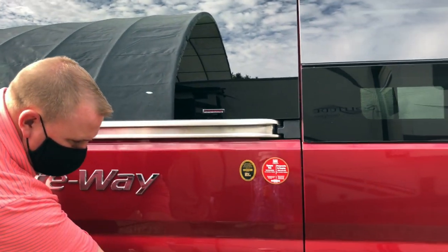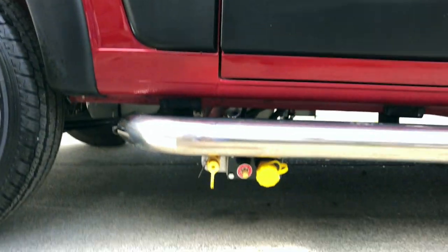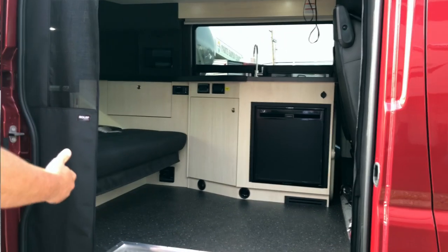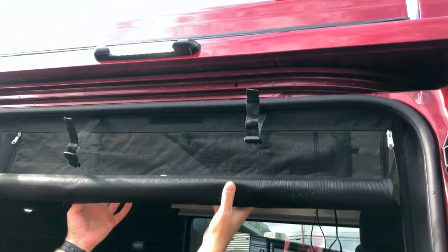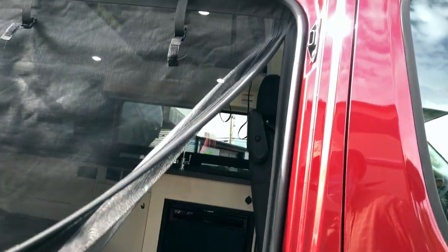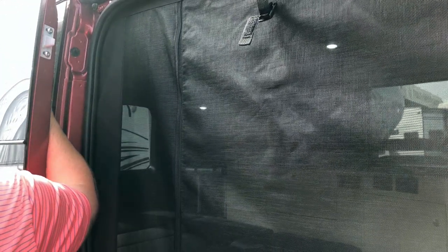You've got a breathing system here — just a vent to allow airflow between your battery enclosure and the outside world. Underneath that, you've got your propane fill and your propane quick connect, so if you have a propane barbecue you can plug it in. The side door screen is the same idea as the rear door screen — the zippers come down to give you your bug screen option. No privacy shade on this one though — it's a magnetic door. You can have the bug screen down and still have the magnetic door, and there's a piece of Velcro to give it a bit of strength. You do have pull-down blinds on the inside door.